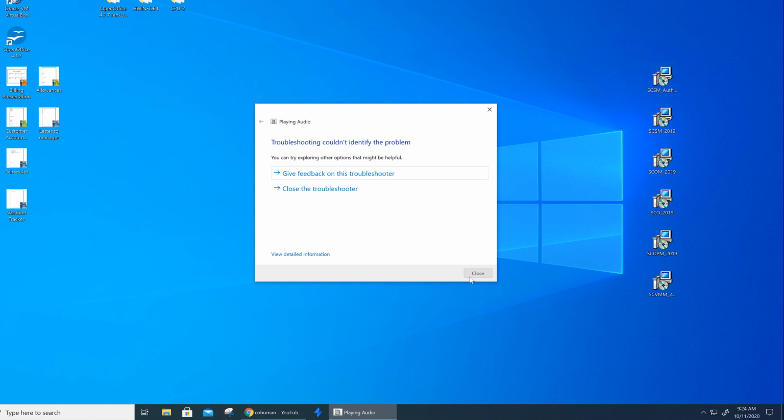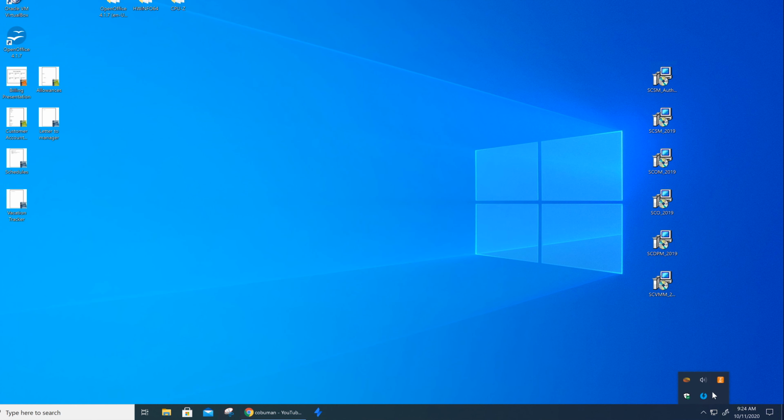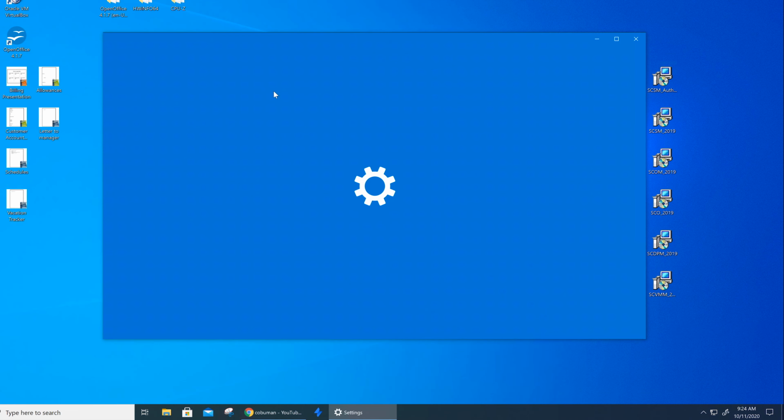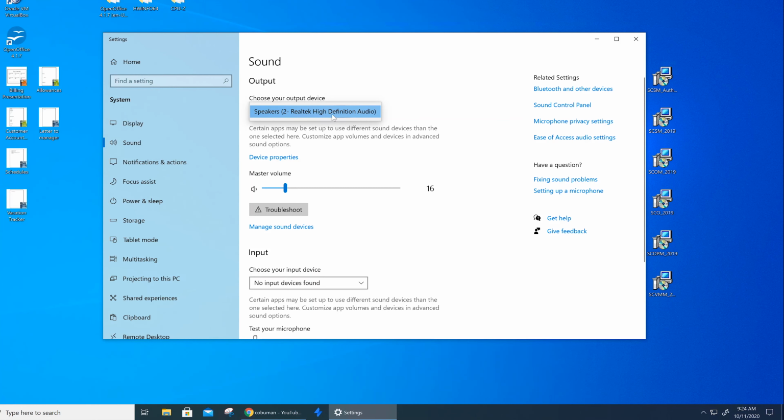It made different settings here. You see, now we can select speakers that are Realtek, which is the typical. You see how I got confused because I made the change right away. It took a little bit to configure, but yeah, now we can actually see that there's Realtek definition audio. Same thing. If I go over there and plug in a headset, you will see it come up as well. All right. So you probably saw that I plugged it in. Now we can troubleshoot that headset on that remote computer.